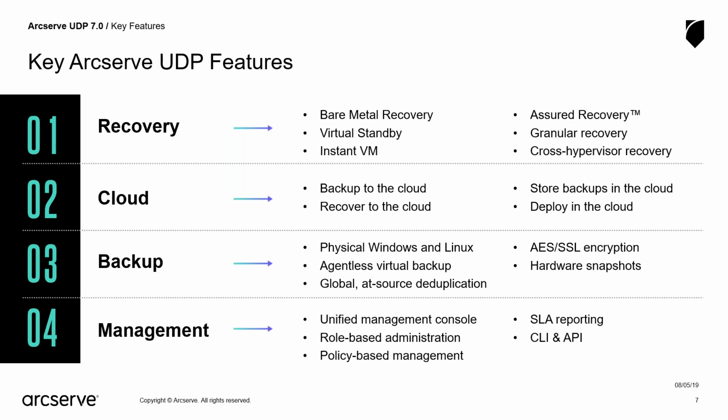What's really vitally important with this is that this is true DR. We are able to start up these backups as whole machines, either virtual, physical, or in the cloud, and even do DR testing. We can do unlimited tests, measure how quickly you recover, and then assign those against your service level objectives to ensure that you're meeting the SLAs that the business decrees you should achieve for certain applications.